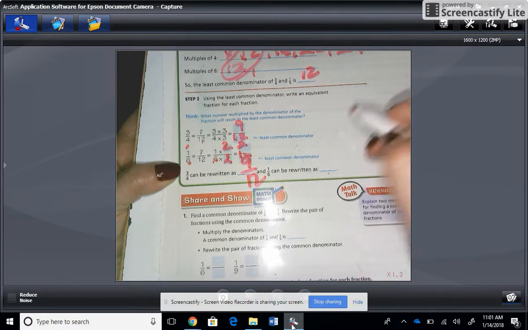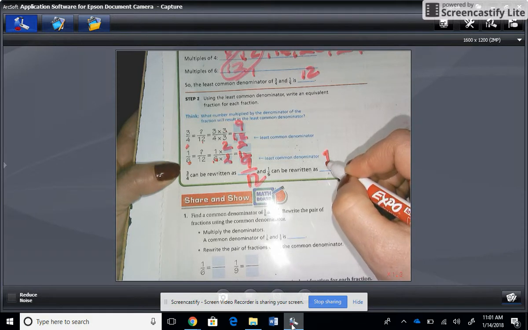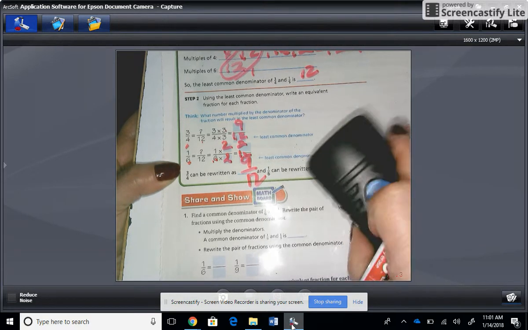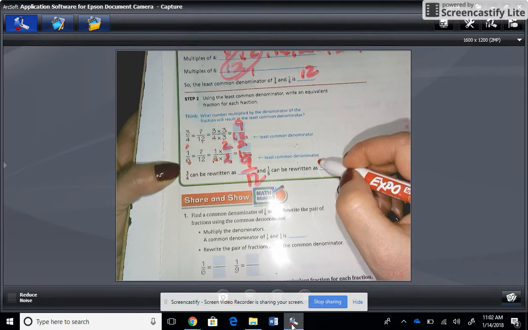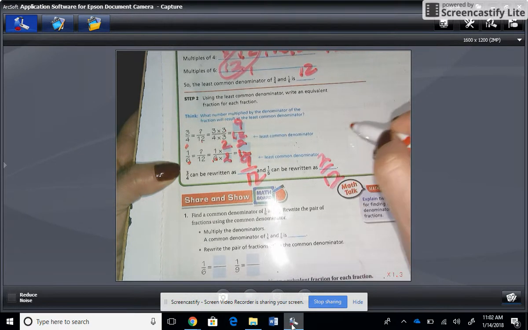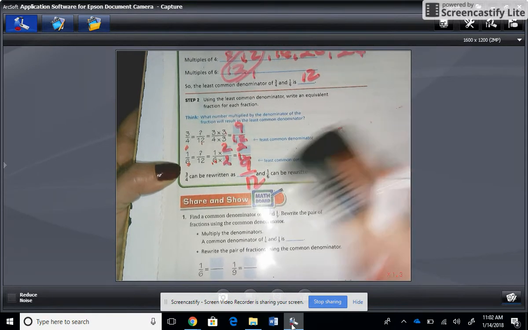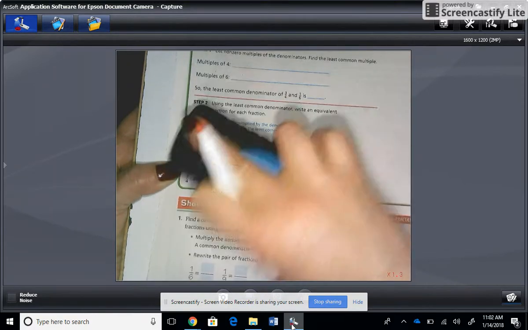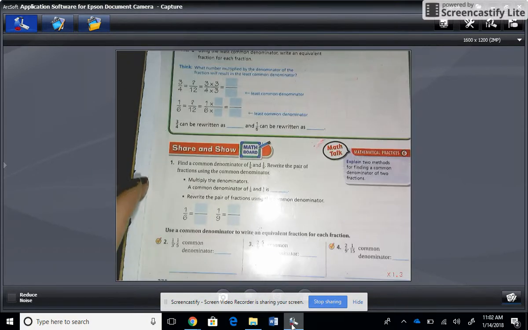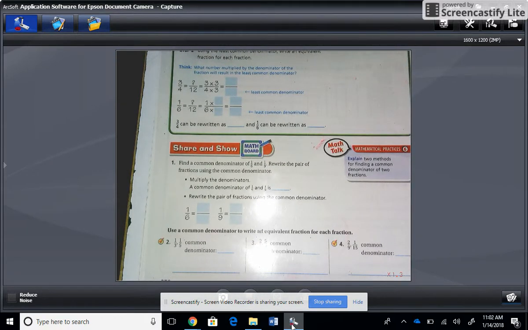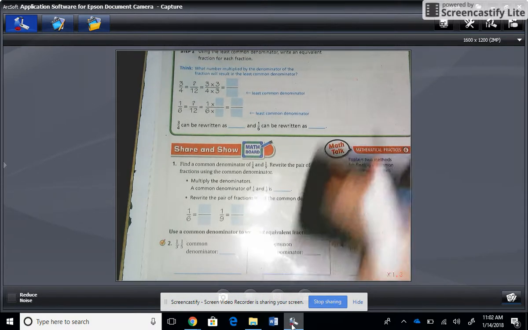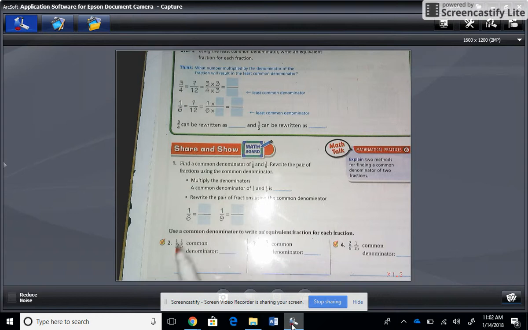And it even works with subtraction. So if I had 9 twelfths subtracted by 2 twelfths, it would be 7 twelfths. So it works both ways, whether you're adding or subtracting. But you have to find those multiples. And if you know your multiplication, you don't even really have to think about it because they're just going to show up in your head for finding that least common multiple.